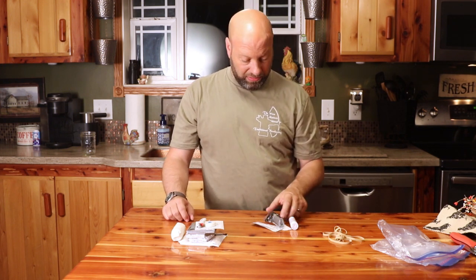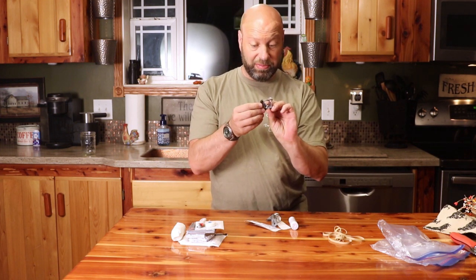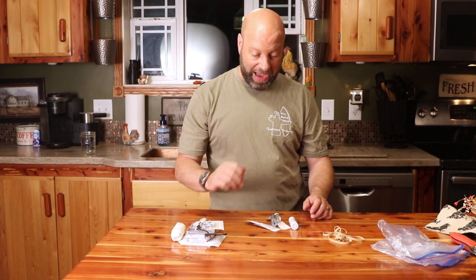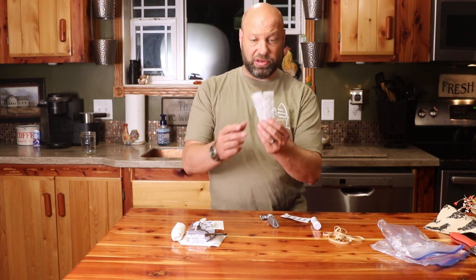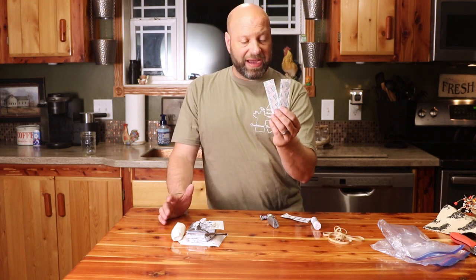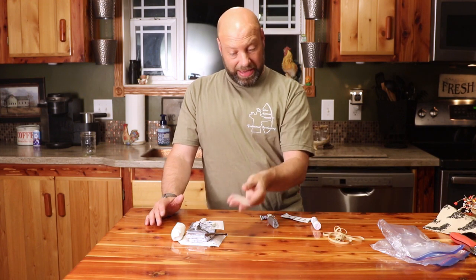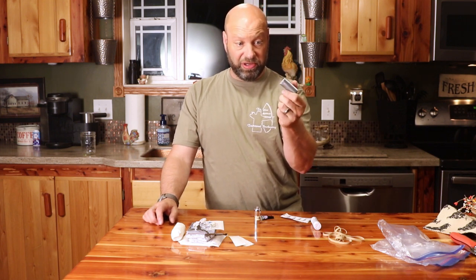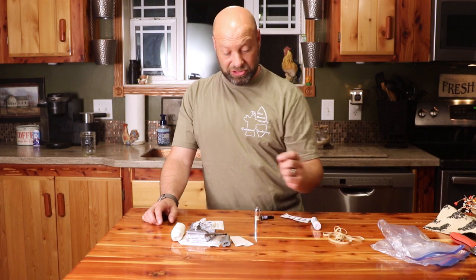Safety pin — comes in handy for a lot of different things, so I keep that in here. Spare compass — a very teeny tiny little compass, but it is a spare compass. This means I'm carrying two compasses with me at all times: one on me and then I always have this one in my kit if something were to happen and I lost it. Band-Aids — three Band-Aids. They weigh nothing, they're sweet and simple. I usually carry three so I probably used one already, but a Band-Aid works great so I carry a couple. I do carry duct tape right here — a little roll I made myself by just peeling it off and rolling it around itself, but I'm guessing there's probably 20 to 25 feet of duct tape right there. Comes in handy for many many uses, doesn't weigh much or take up much space.